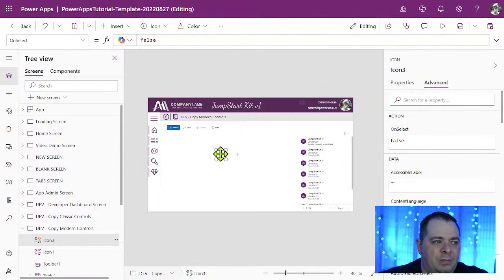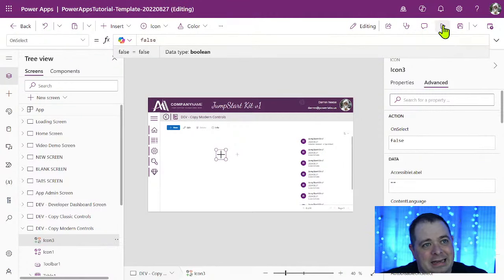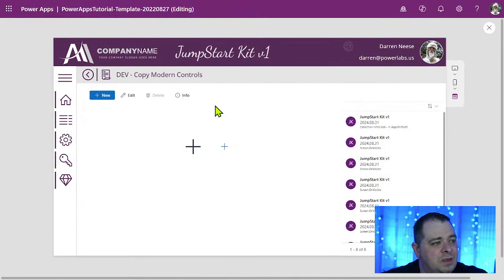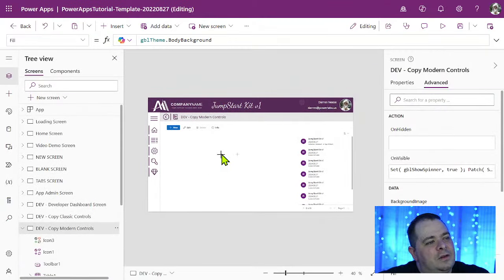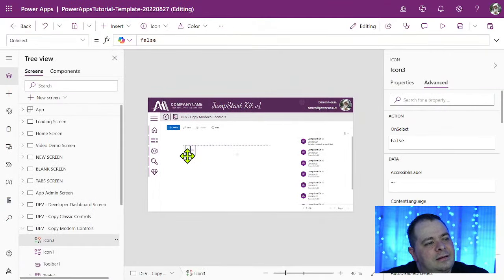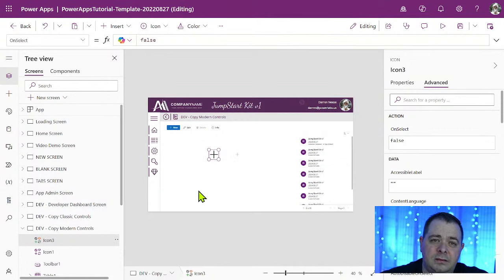It feels like we're losing some stuff, but hopefully they replace it with things that are as good, if not better. But here in the classic one, we have the OnSelect, and I rely on that for a lot of things. If I hover over this icon, I get a hand, boom, like that. Now if I hover over this one, I don't. If you like the hand icon, a lot of times I do use the icon here, but you can use a button that's got hover event properties that you could put.